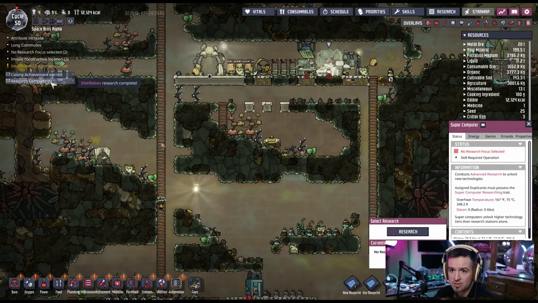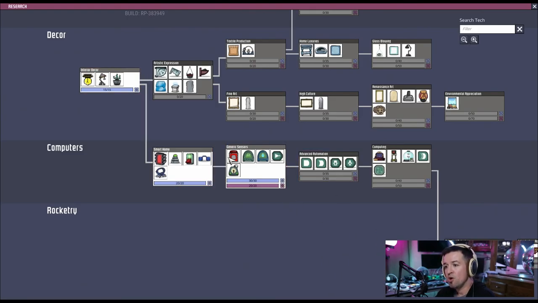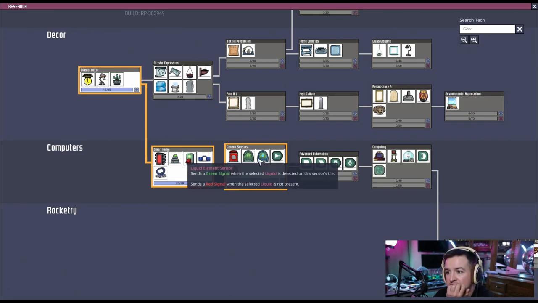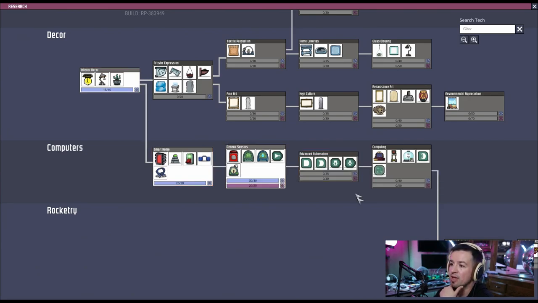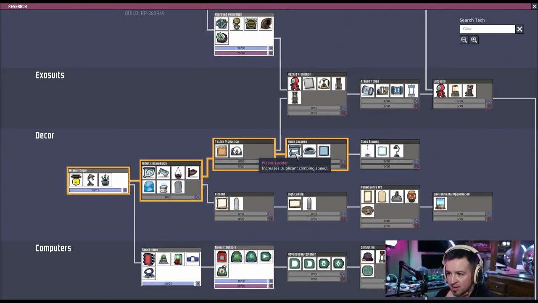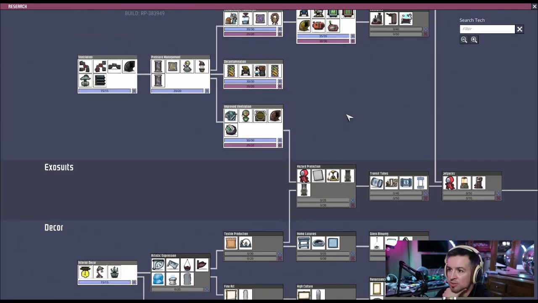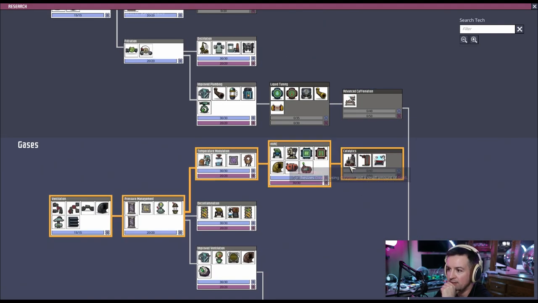What did we just learn? Research complete. Distillation. Okay, cool. We went all the way through generic sensors. Awesome. So liquid sensors, all this stuff is excellent. AND gate, OR gates. I don't think I need those just yet. I could get away without them. Plastic would be great, but I don't think we're gonna get plastic ladders anytime soon. Those plastic generators generate so much heat. Or plastic compressors or whatever they're called. They make so much heat.